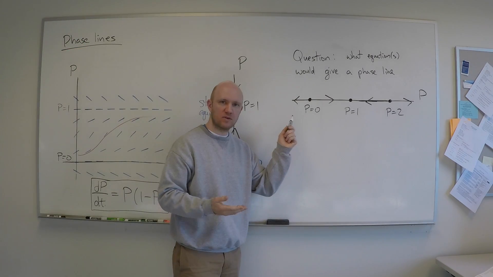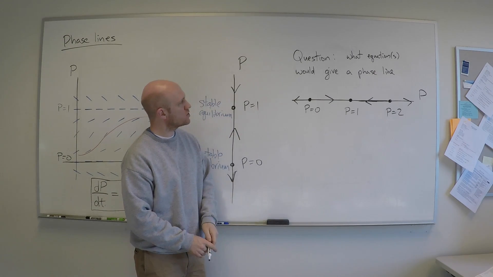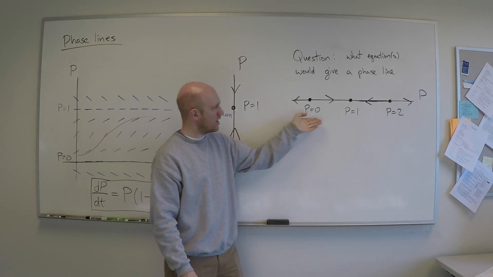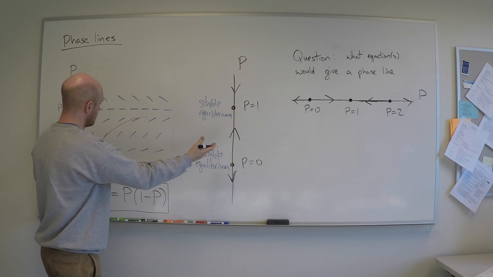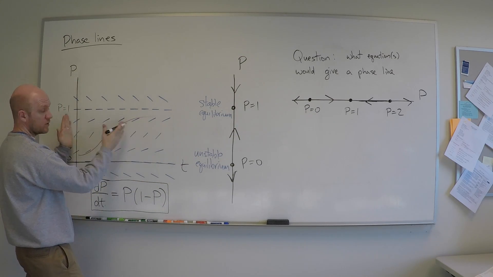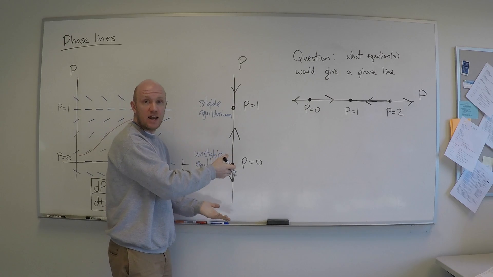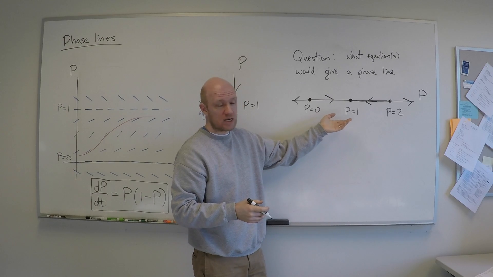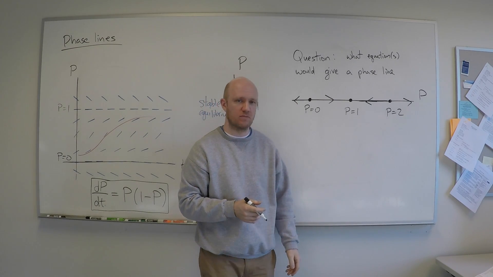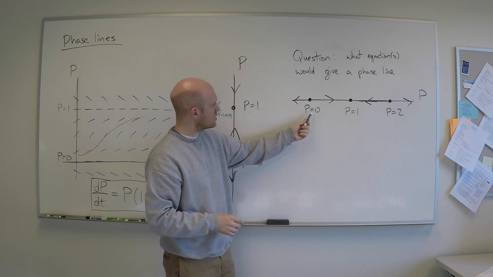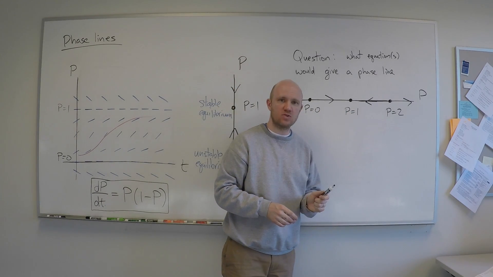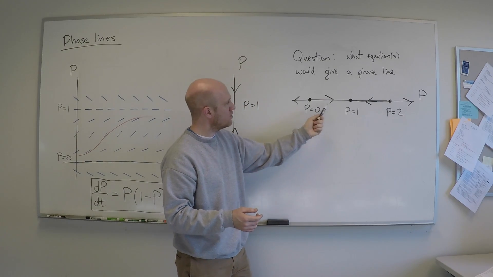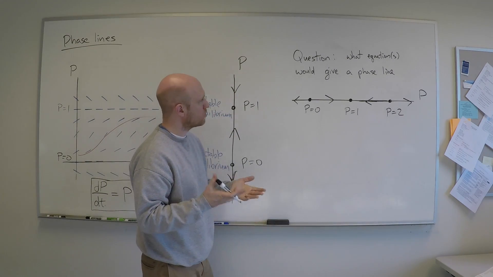Here's a little example to reinforce our knowledge of the phase line. The question is: what equations would give the following phase line? You might notice I've laid the phase line on its side — it's just a line, and I can draw it however I want as long as it's clear which direction is increasing p and which is decreasing. I've drawn three equilibria with little arrows indicating the direction of movement between them — the direction the gym instructor is telling me to climb on the rope between each equilibrium.